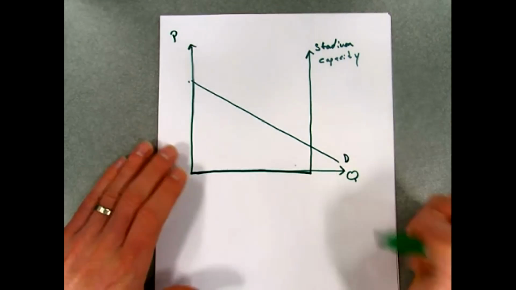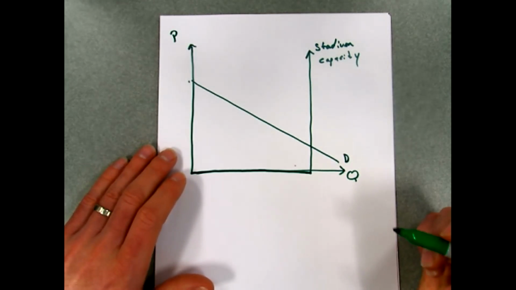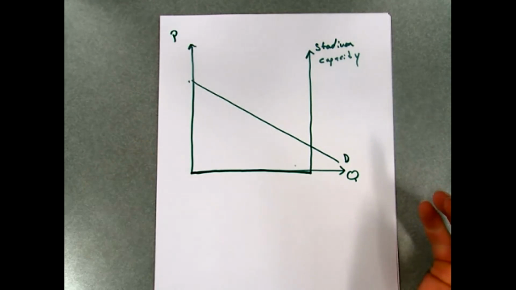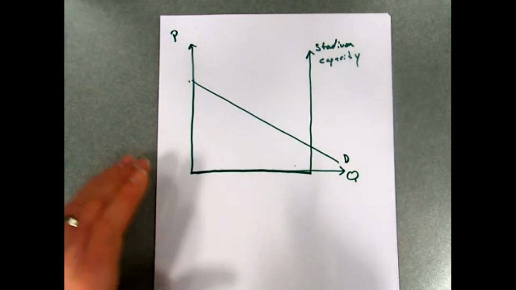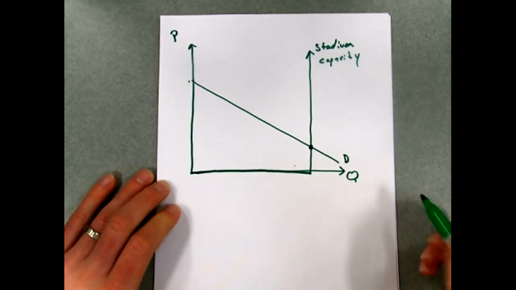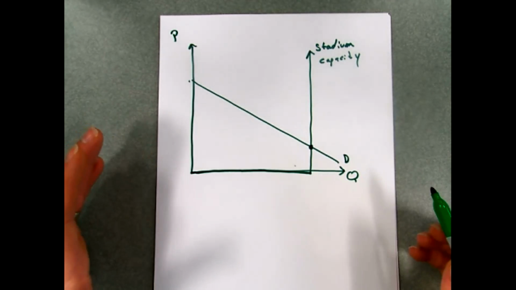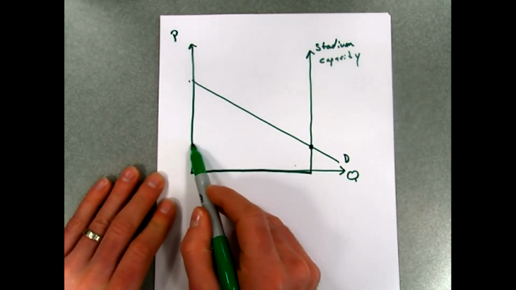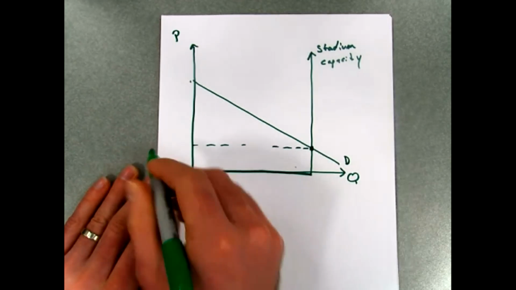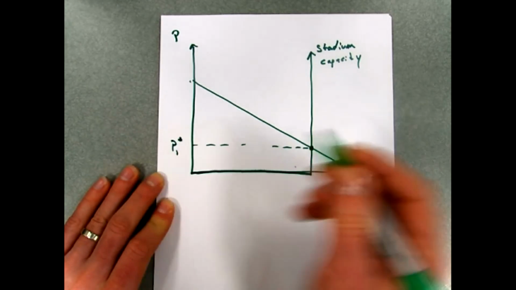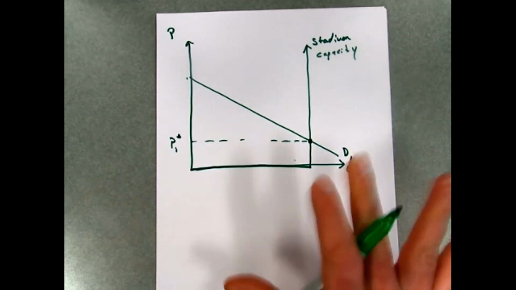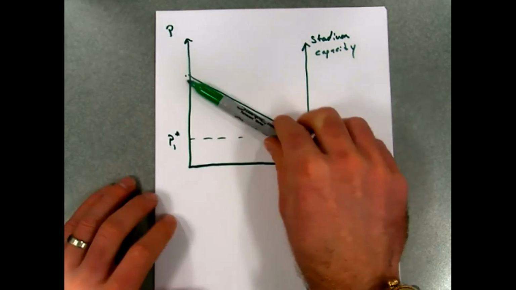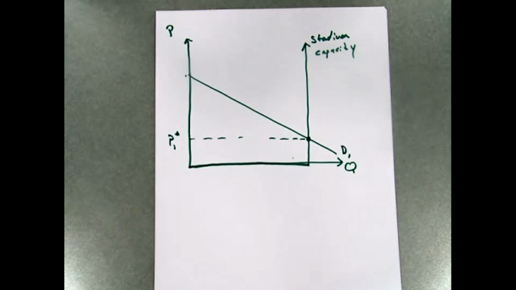Let's say this was my demand curve. The equilibrium price for a ticket for this team, in whatever league we're looking at, would be where demand hits supply, the price at which they would be exactly the same. So here's my equilibrium price if demand was this high. If demand continues to increase, what's going to happen to the equilibrium quantity sold?